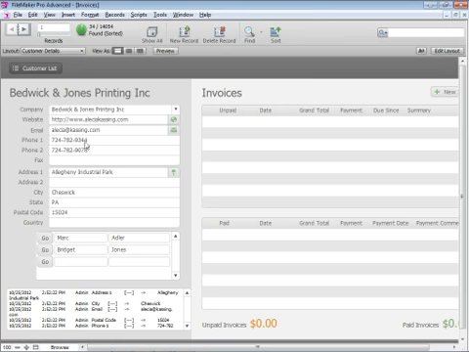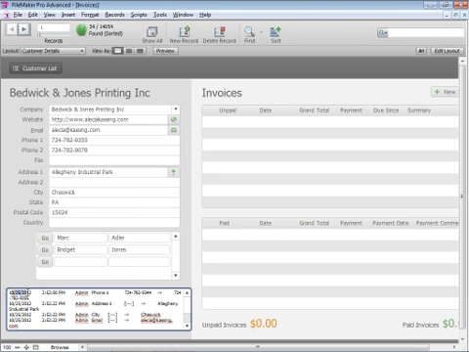Now, what it tells me is, and let's change this phone number again to 55, what it tells me is this phone number at this date and this time, this user changed this field from 44 to 55.